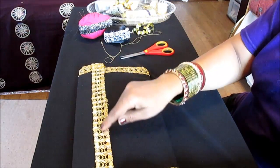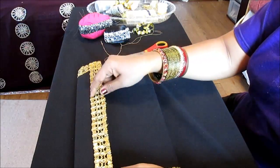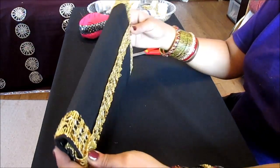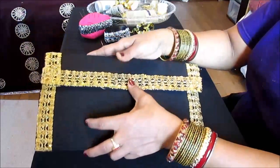So let me finish stitching this. As you know, this is how we give simple running stitch both the side and stitch the trim, and this is already beginning to look really pretty, and we have to do a few minor details.